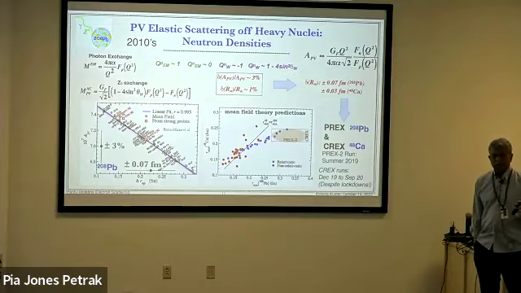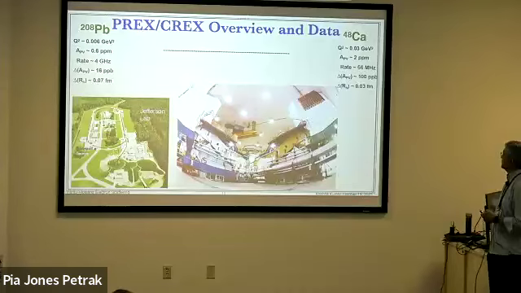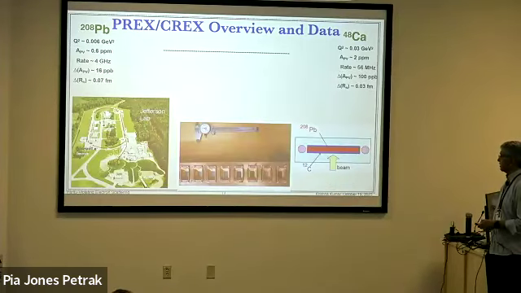Here are the parameters for PREX. 4 gigahertz rate, very tiny Q squared, 600 parts per billion asymmetry, 16 parts per billion goal to measure the neutron skin to this thickness. And then CREX, it is a higher Q squared, so the asymmetry is bigger, like a whopping 2 parts per million. The rate is much smaller than here, 100 parts per billion uncertainty, and it measures the skin to this thickness. So this is Hall A, of course. This is the right, pointing to the right hall here.